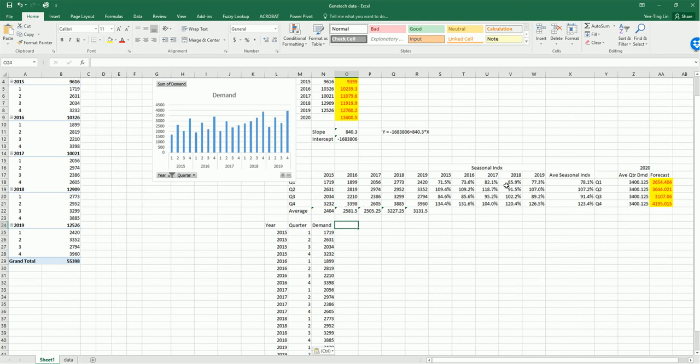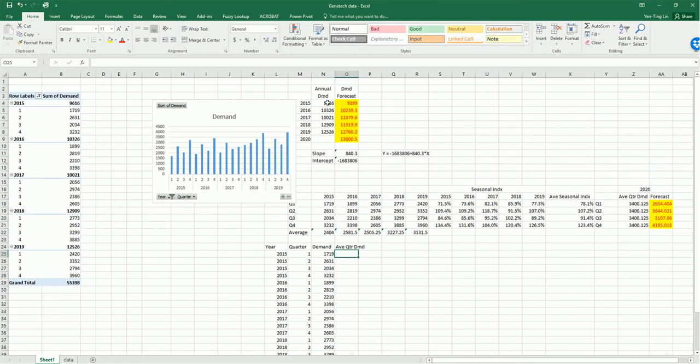We can apply the same analysis to perform the forecast, which is the average quarterly demand times the average seasonal index. First, the average quarterly demand is simply the total demand divided by 4.